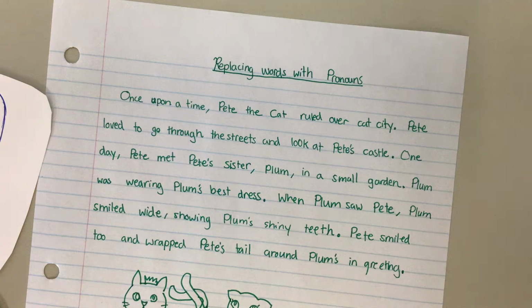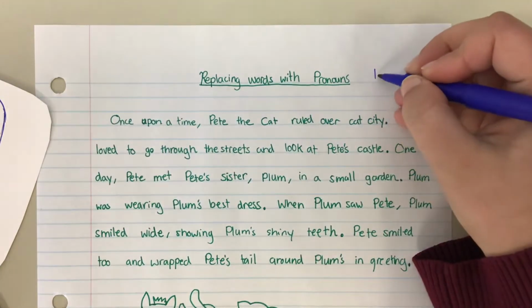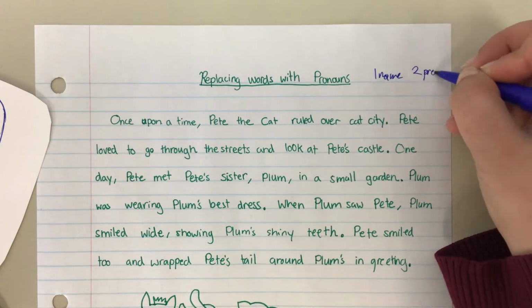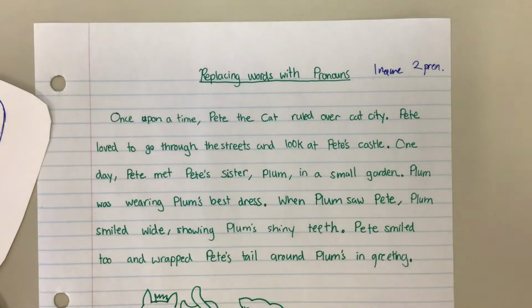So the rule I like to use is you use one name and two pronouns. So every time you use one name, the next two words in that sentence should be pronouns, shouldn't be the person's name again. And then after you've used a pronoun 2 or maybe even 3 times, then you can go back to using their actual name. That is my general rule: one name, two pronouns. So let's go through and see if we can change our story to be a little bit more accurate. We're going to have to think about which pronoun best replaces each word.